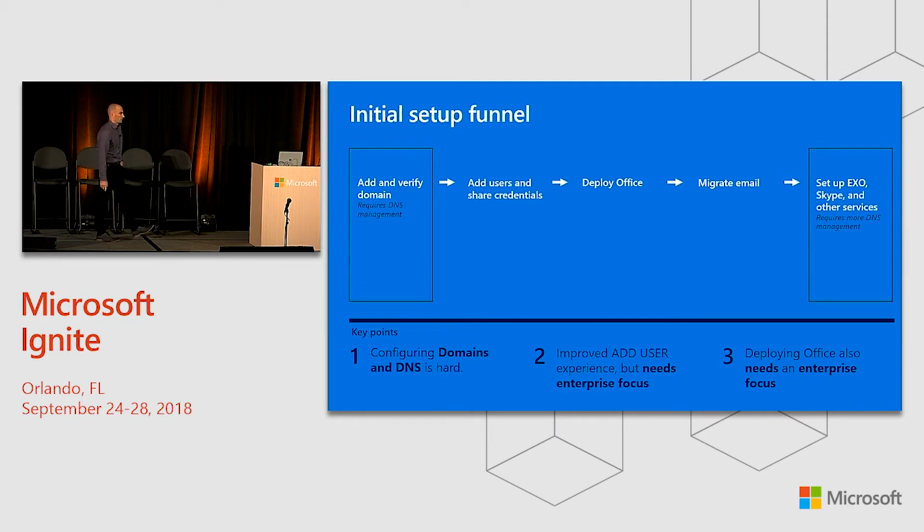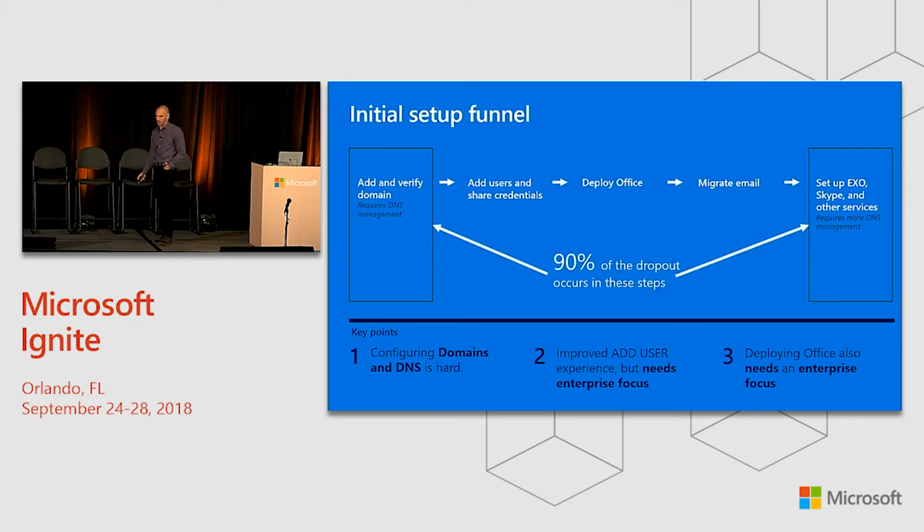The onboarding or initial setup funnel basically consists of the steps I just showed you. This one isn't exactly containing the Intune steps because this is assuming it was an Office 365 customer, but you get the idea. It's this set of core steps. No matter which onboarding funnel or setup funnel we're talking about, there's 2 steps that get us the most cancellations. When somebody does cancel out of the funnel, there's 2 steps where they typically cancel out. It's upwards of 90% of the time.